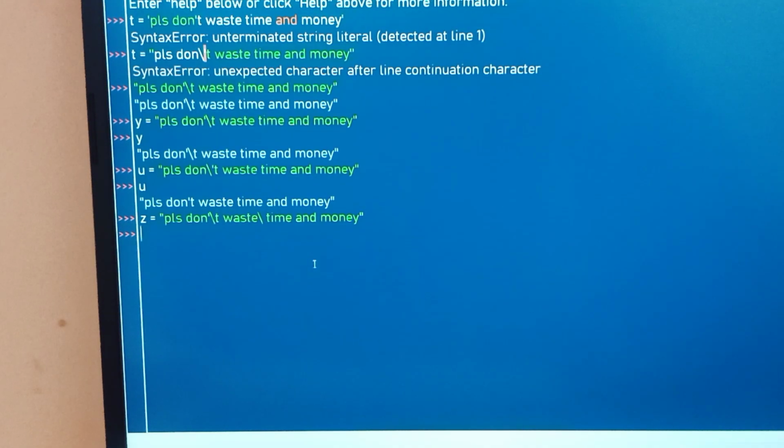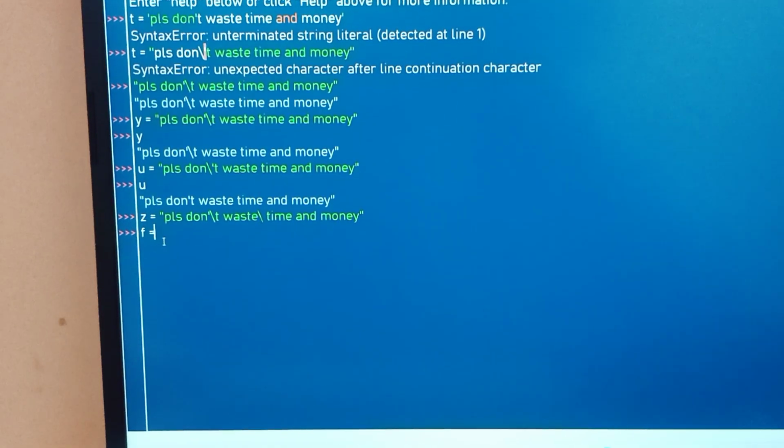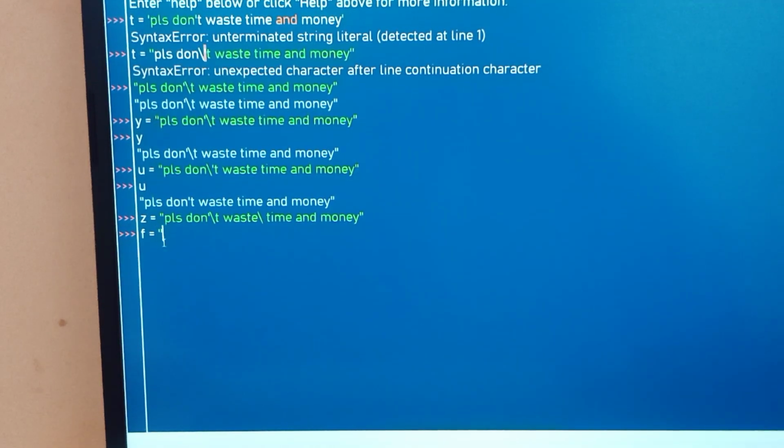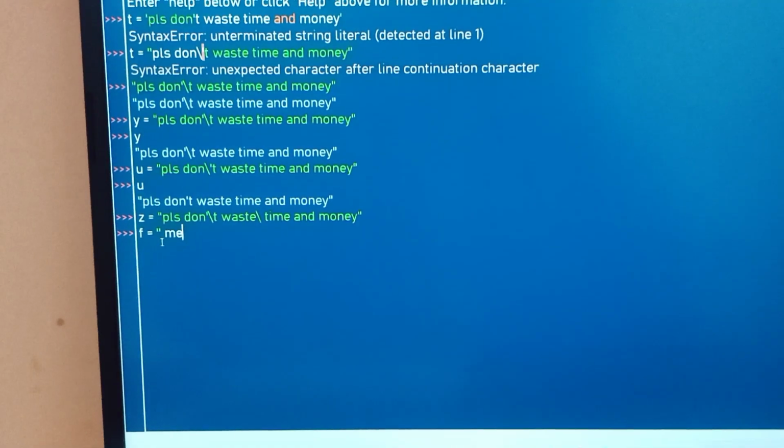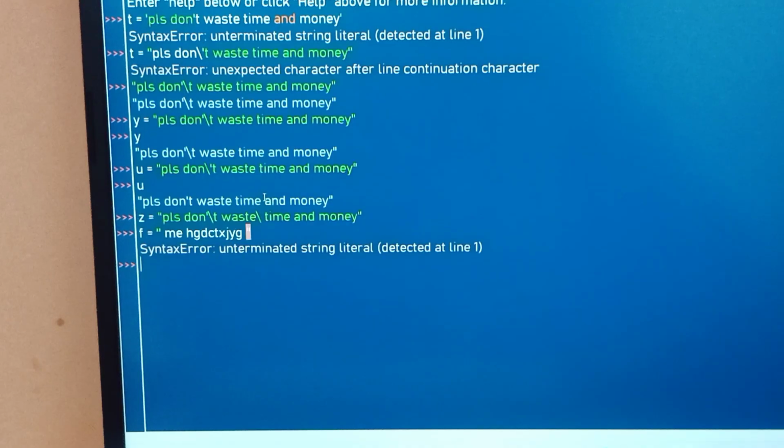No. Why is it not opening then? F is equal to, just try me, anything. Let's try it again. G is equal to me.